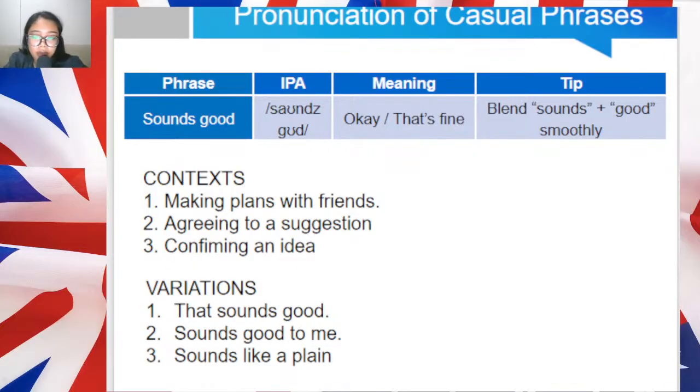Remember, the best way to make these phrases your own is to use them. So the next time you are talking to a friend, try to use sounds good instead of okay. The next time you say goodbye, try take it easy. Little steps like this will make a huge difference in how natural you sound. If there's consistent practice, it will not betray you.